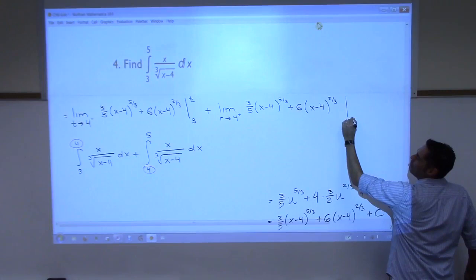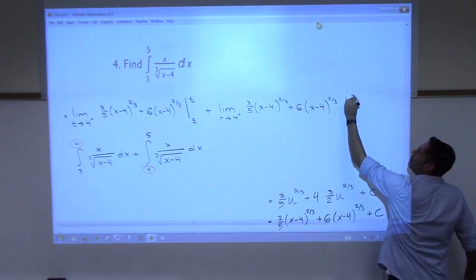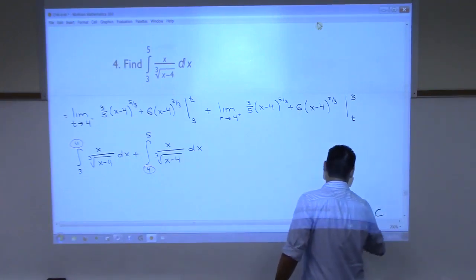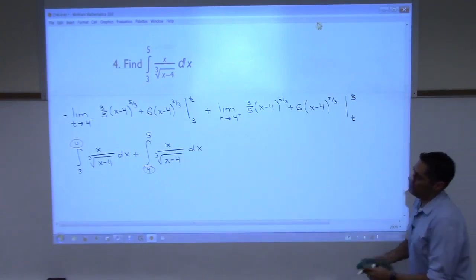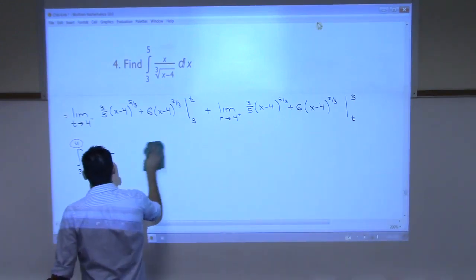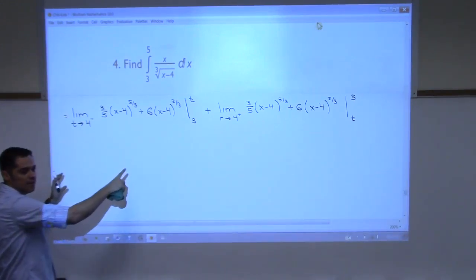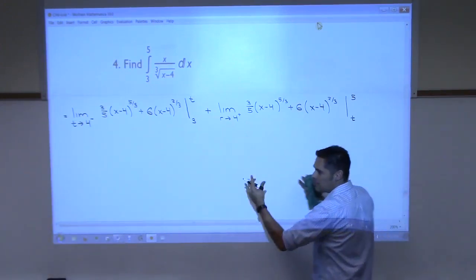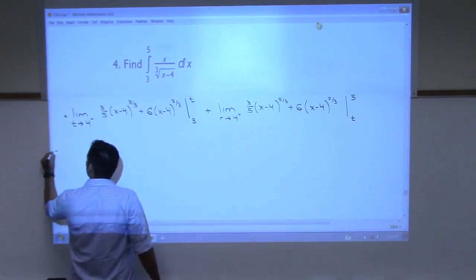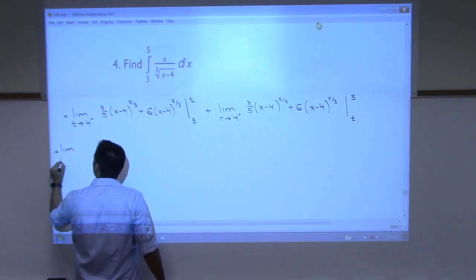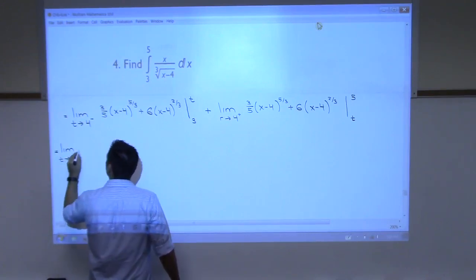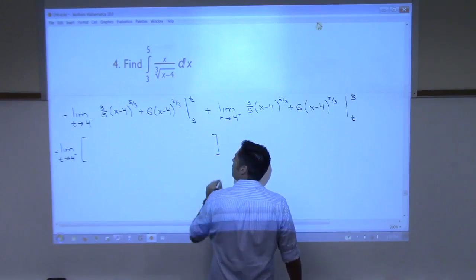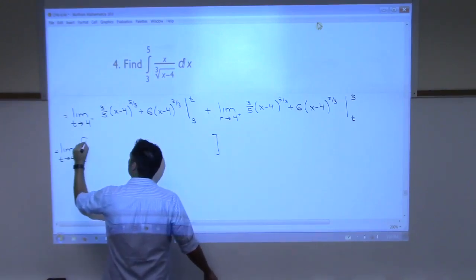What goes here? t to 5. All right, now the fun time. Now I'm going to have a set of brackets and 2 parentheses here, another bracket and set of parentheses here, and limits in front of both of them. Yeah, remember, we talked about trees. You don't worry about it, okay? We're going to replace the t's. Okay, so here are my sets of parentheses.